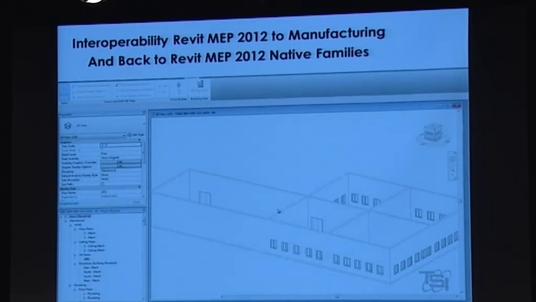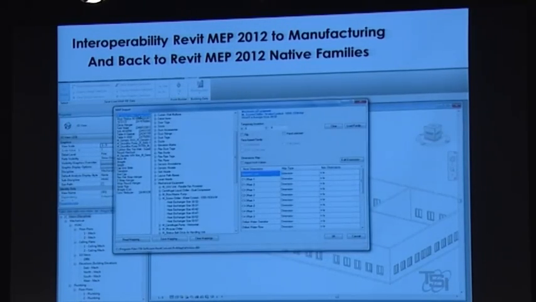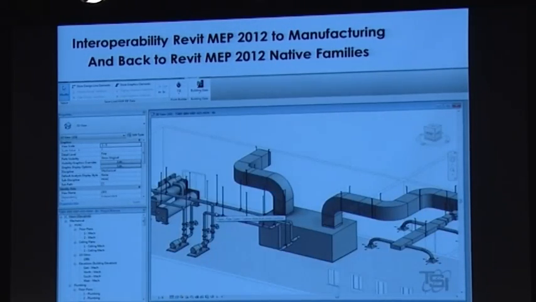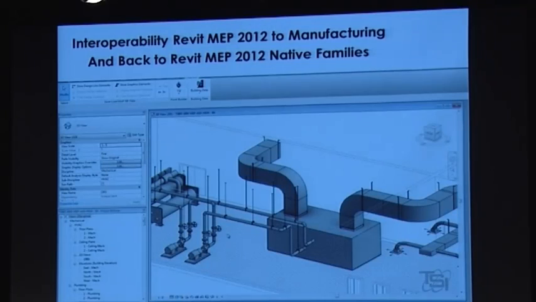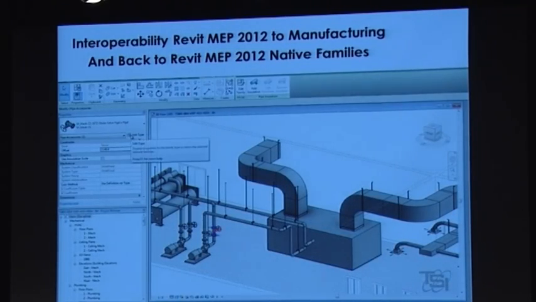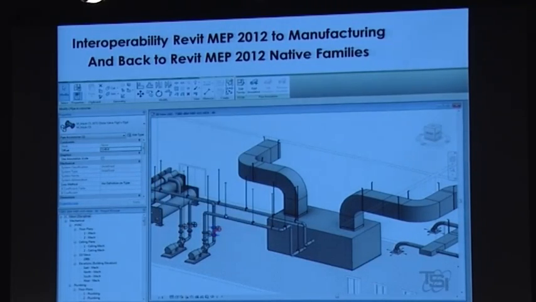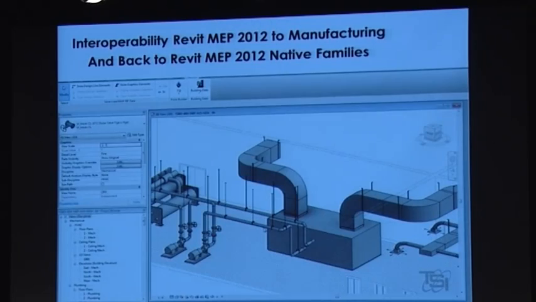When that valve was created in the first model, it was a pipe to flanged valve. Well, mechanical contractors know that to make that connection, you need a B&G set, you need a flange, you need a weld, and you need a piece of pipe. When we write that back into Revit, that's exactly what you're getting. You're getting the flange, you're getting the B&G set, the weld, everything is included as we write it back into Revit.